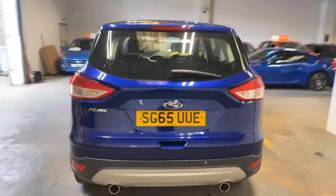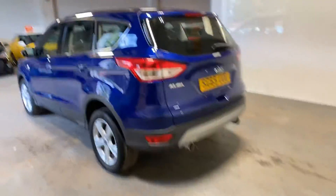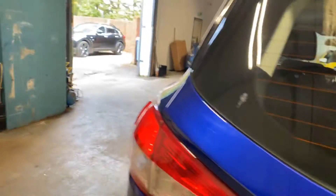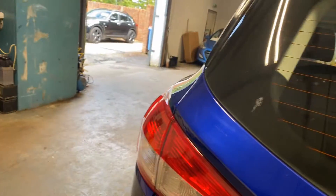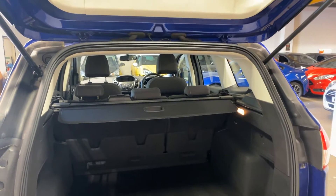It's got a full Ford dealer service history, which is what you would want. I'm just going to let you have a look in here — I'll need to open the car first, that would be helpful. There we go, we've got the parcel shelf tonneau cover there. There is the outer rim, just to show there's no rust. It's got the park assist, not just rear — front and rear.